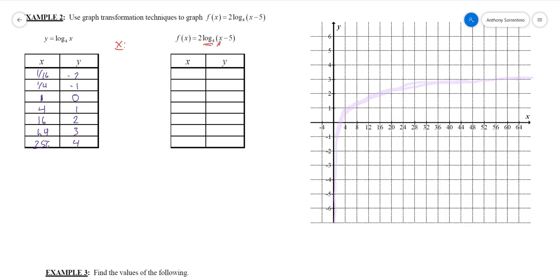So be careful. Sometimes they have a tendency to say, if I do 2 log base 4 of x minus 1, they'll do something along the lines of that and say f of x equals that, and then I'll have people say, well, the 2 and the -1 are both horizontal transformations because they're inside parentheses. But remember, the main function is this. In actuality, you really don't even need the parentheses in this version of it.